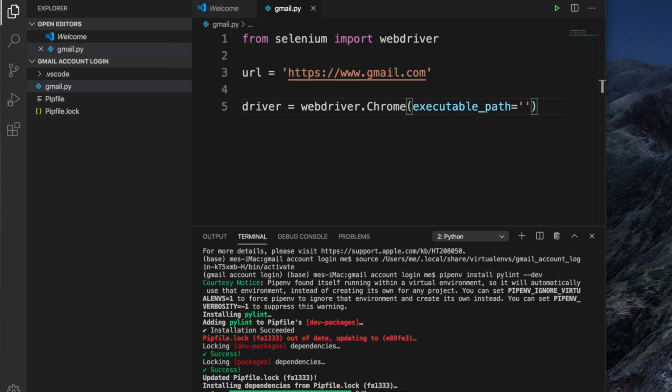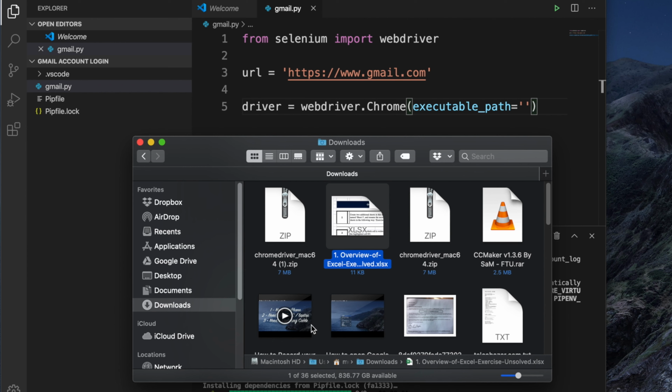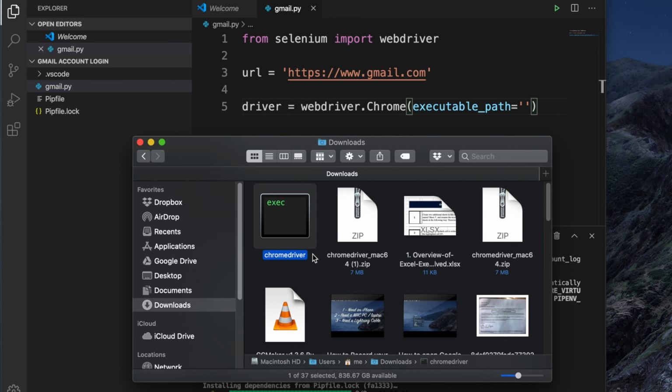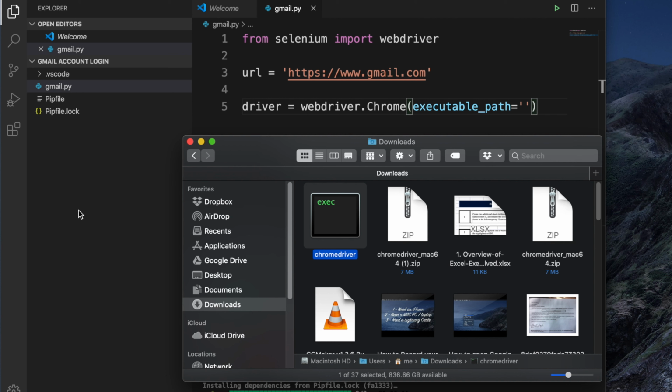Okay, done. So I'm going to the download folder. Once the download is complete, I open the download folder. My download folder is under Downloads. This is the download folder, and we see that the Chrome driver is there. So here is the Chrome driver we just downloaded. I previously downloaded another version, that's why there are two versions. Okay, so this is the latest one. To extract this, we double click, and it will extract and give you this Chrome driver.